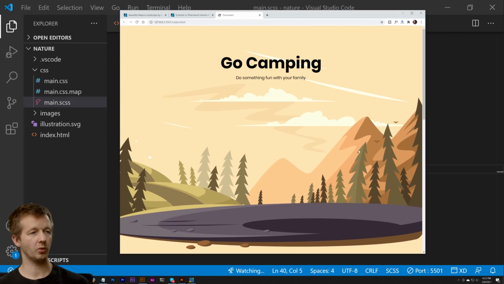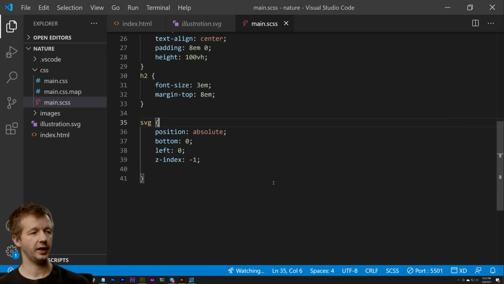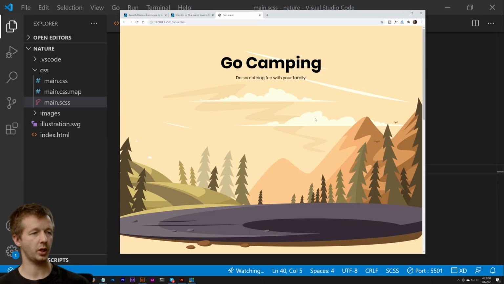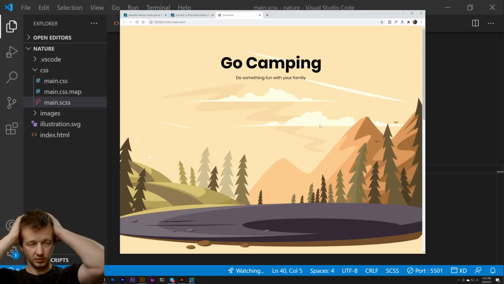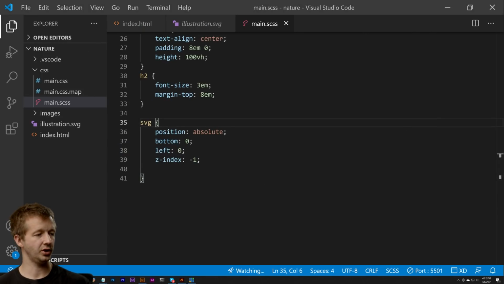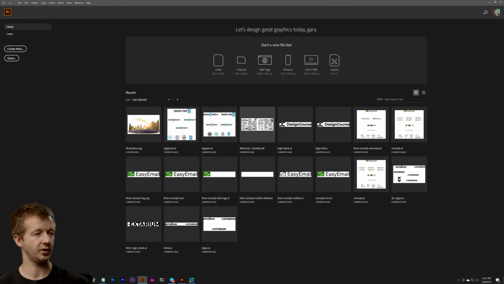All right, so what we're going to do now is, before we get to the parallax, we're going to animate these two clouds here. Oh, I forgot to name my group for my clouds. That's very frustrating. All right, well, you know what we can do? That's okay.